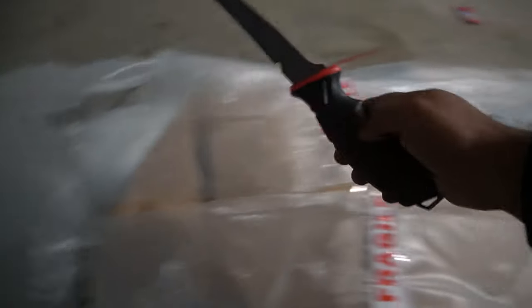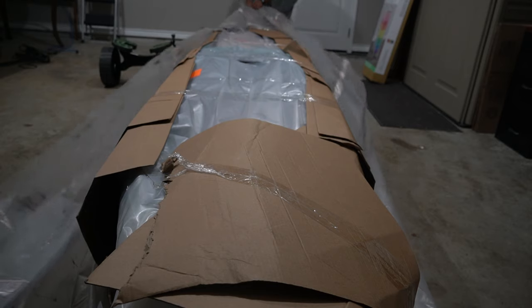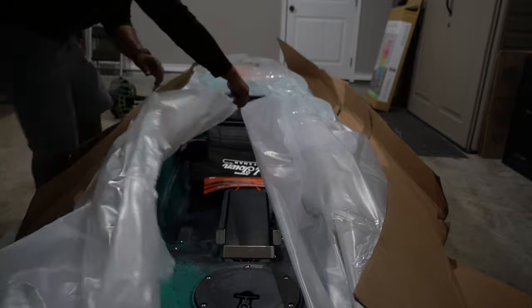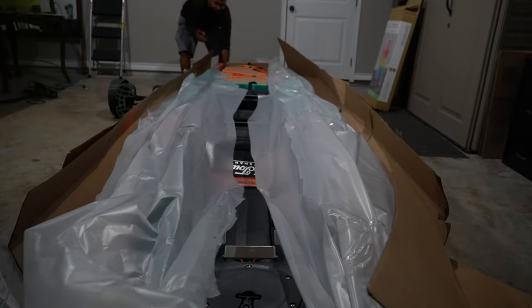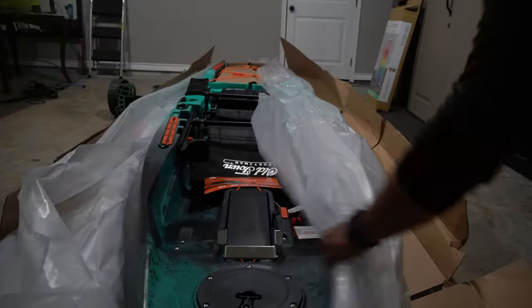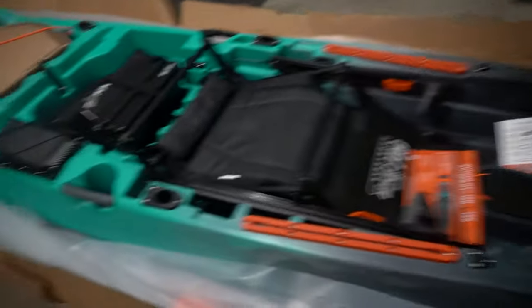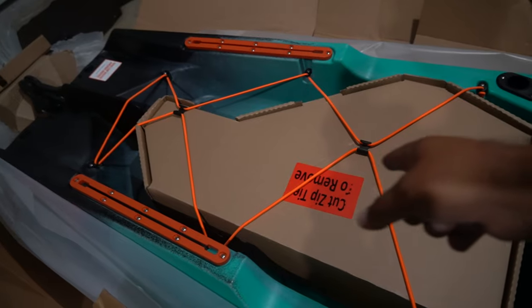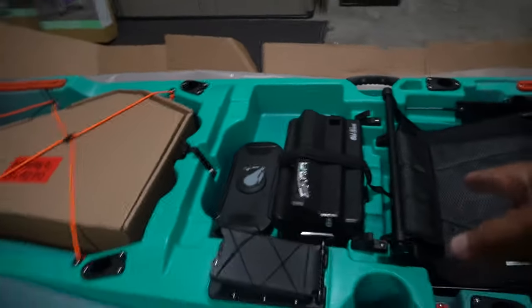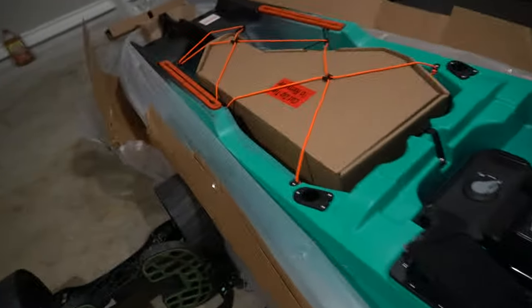This is the only knife that actually scares me that I own. The Autopilot 13-6 — I know absolutely nothing about it other than the fact that it's heavy, and now I know why. I'm breathing hard, yes. I think this is the Minn Kota motor. This is where you put the battery. I need to get this kayak on display to better show you guys. This is real raw behind the scenes here.